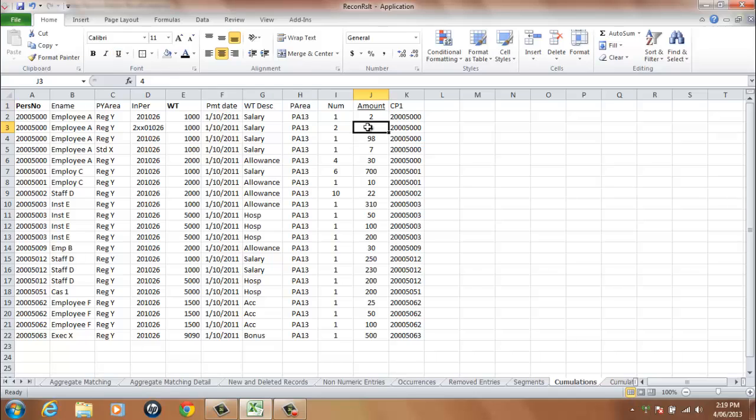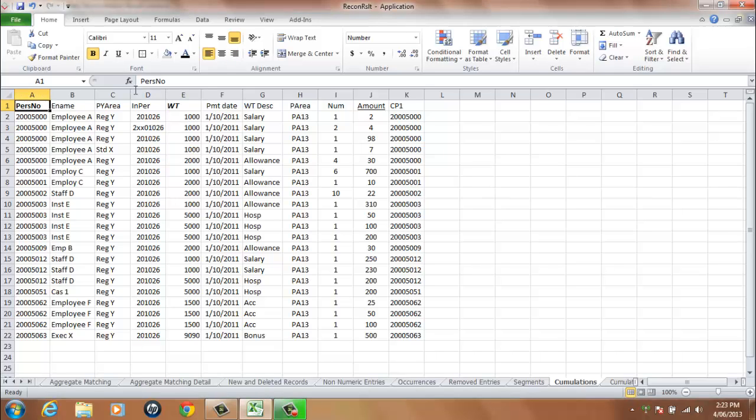To be able to group by type, using one of the selected key fields, format as italic. Select wage type and click the italic format. This will be used in the reporting metrics. The cumulations processing is performed by key and aggregate value. The cumulations worksheet is ready to process the results.